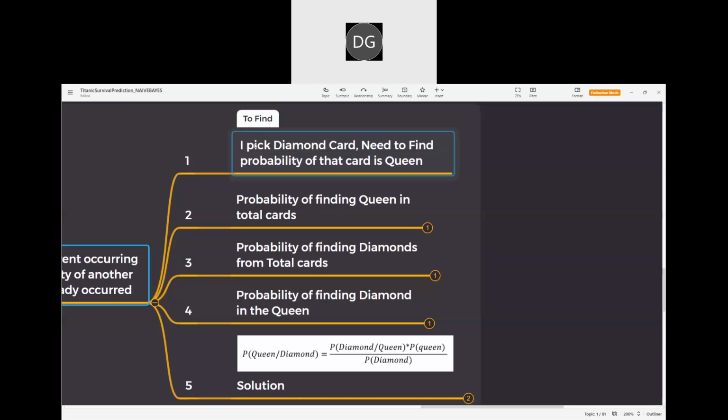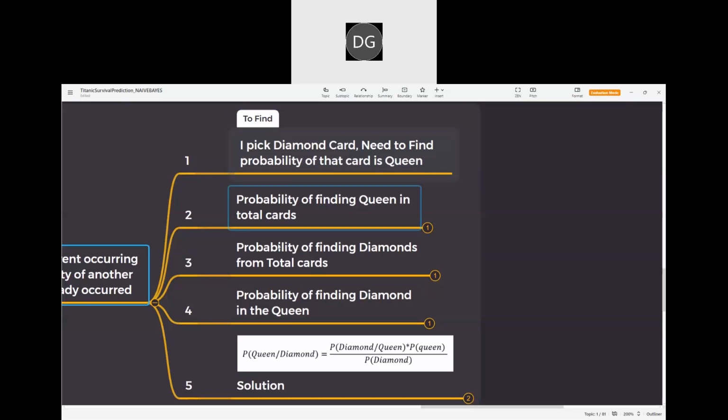So totally we will have 52 cards. In that, my problem is I have picked one diamond card, and I need to find the probability of that card being a queen. So I want to know the probability of getting a queen of diamonds. That is my question.